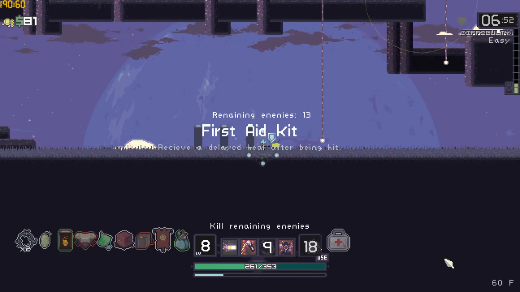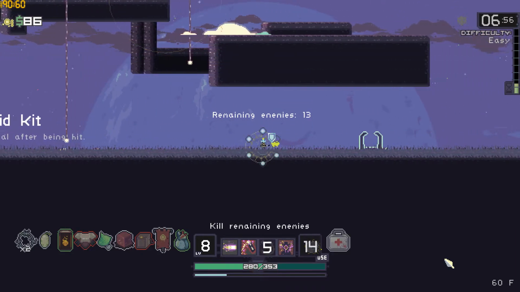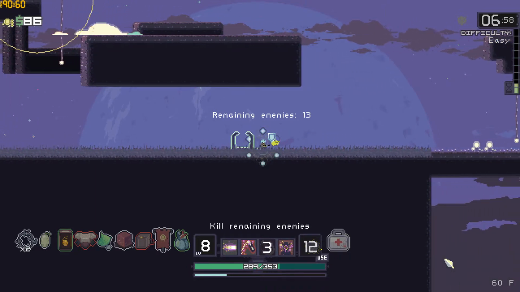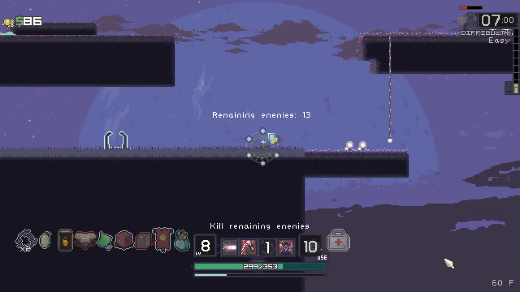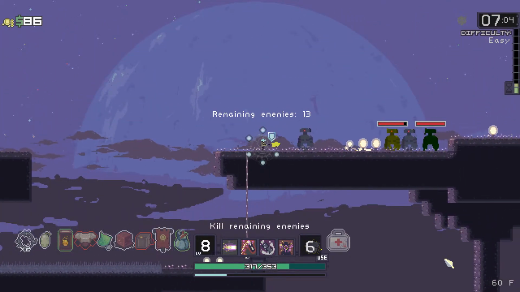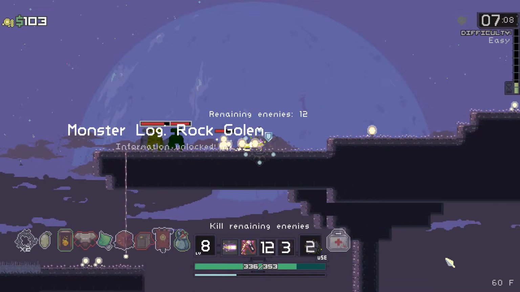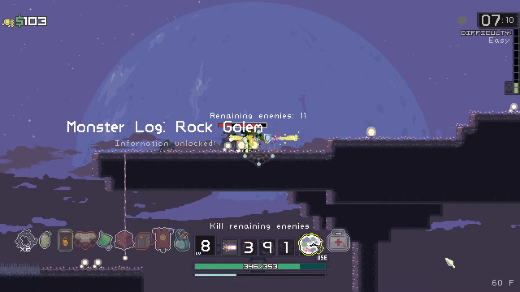Okay, let's get this. As much as we could have got that big chest, this health thing's really cool. Whenever you take damage, there's a health bar that times up, and once that gets to the top, you heal. I wonder, we might still be able to get that chest, however. Oh yes, we got a monster log. Cool, for the rock golem. That is key to unlocking one of the classes.